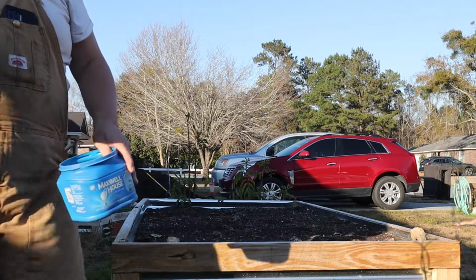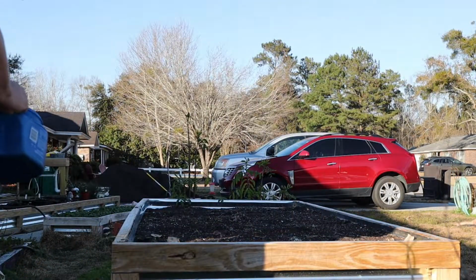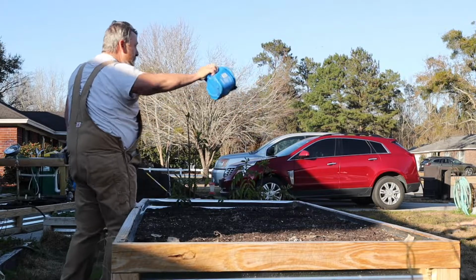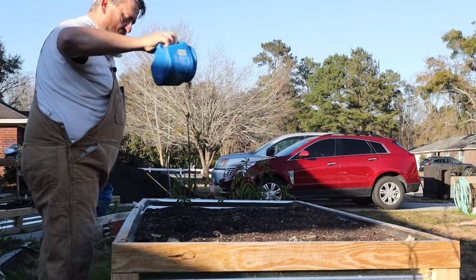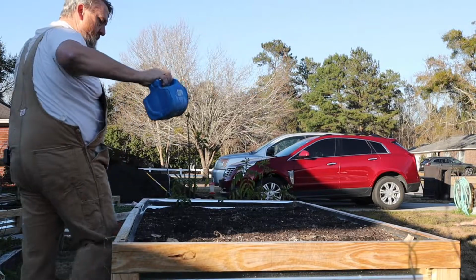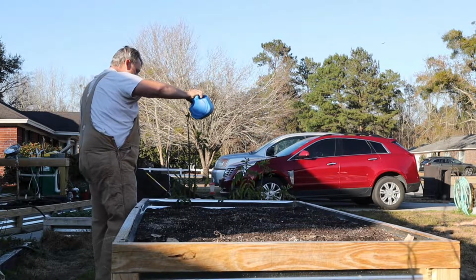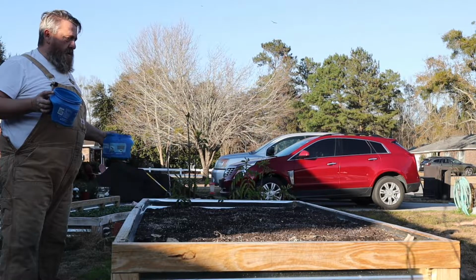All right, what are the amendments? It's pretty simple. This is biochar, and this is some 5-10-15 Rainbow fertilizer, conventional fertilizer. We're just gonna sprinkle a little bit on. Rainbow fertilizer has all the micronutrients that your soil might need.